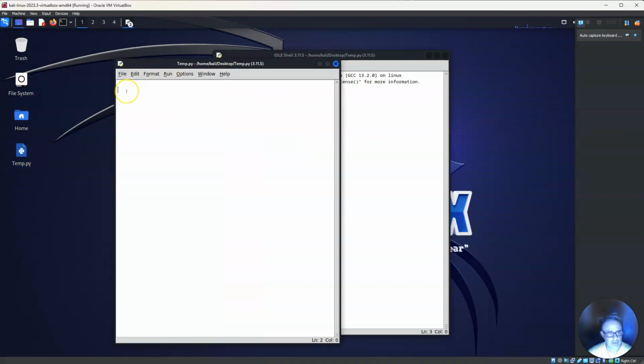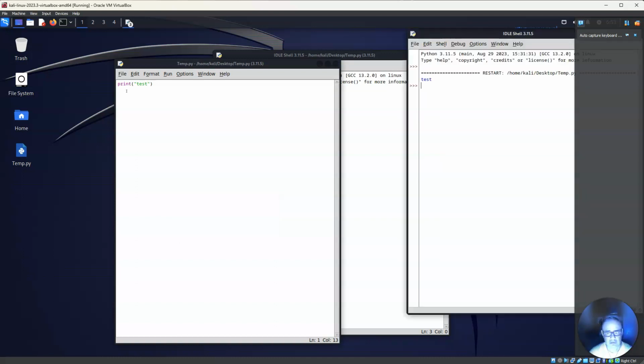Now what I'll usually do is I will delete all of the text that was in the temp .py file, and then I'll do a test just to make sure everything's working. So I'm just going to print test and make sure that works. And you can just hit F5 and then hit your enter key, and you can see it comes up test. So our Python script ran. And now we're ready to write full scripts in here and save it.